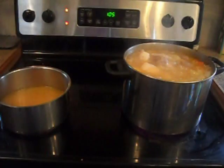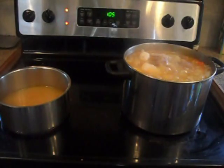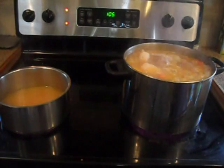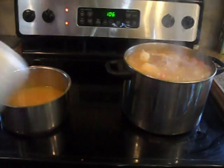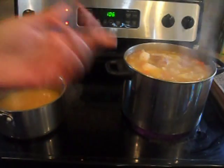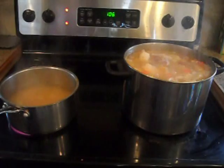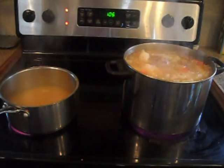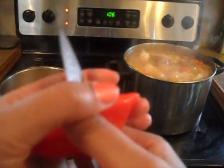My pot is packed — I've already added the cock soup mix and the dumplings, everything except the corn. I have three ears of corn I'm going to cut in half, but there's no space in the pot. Because it was overfull, I have a little extra liquid, so I'll boil the corn separately — it'll still have flavor from the pumpkin mix. I'm also going to add half of a hot pepper.